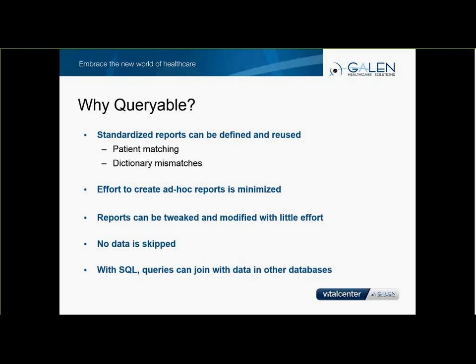Also, particularly with SQL, you can join your audit trail on other tables and databases. This is unbelievably powerful. Here at Galen, we do a lot of data conversions, and one of the common systems we work with is Enterprise EHR. It's very easy, because it's another system that's on a MySQL or MS SQL database, to join our audit trail to their EHR database and pull out information that includes data right from the Enterprise EHR database. That can be extraordinarily powerful, and it can just naturally be done with SQL. So the audit trail really does need to be queryable.